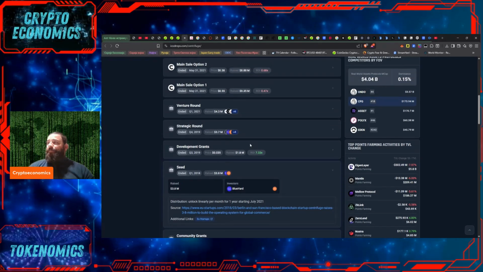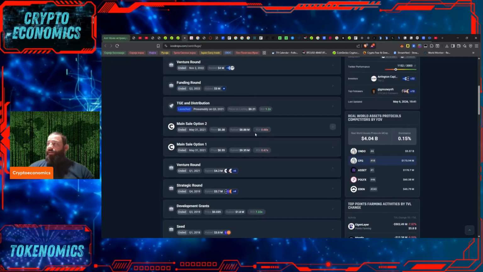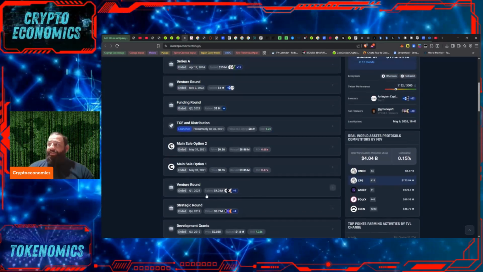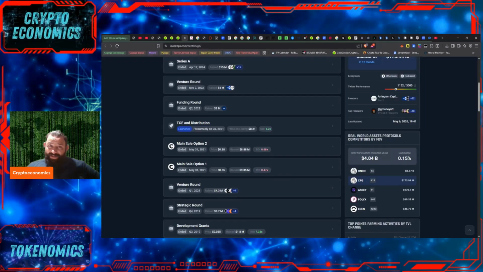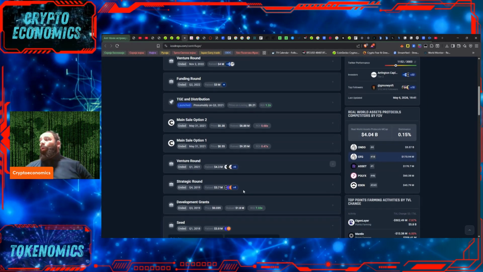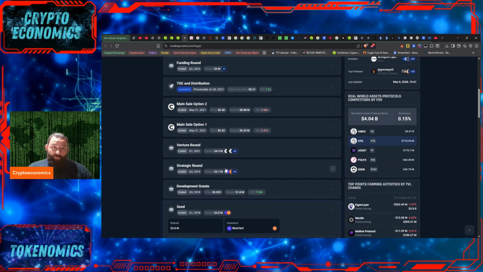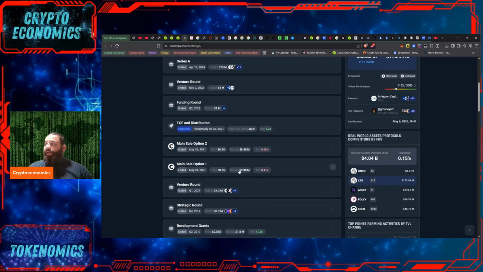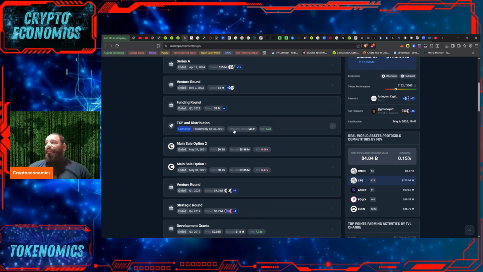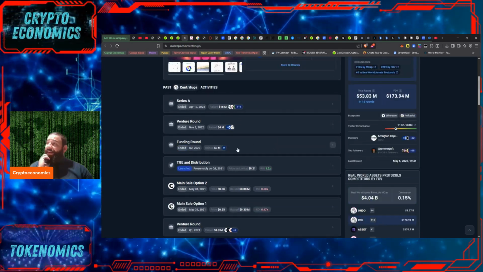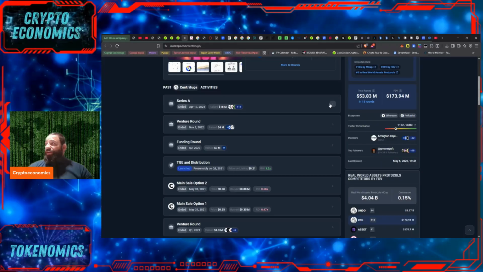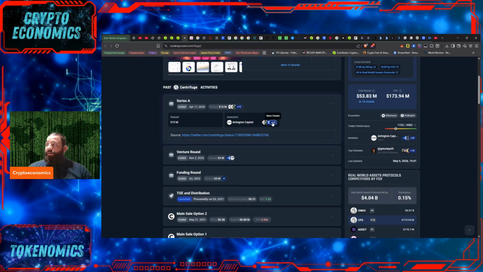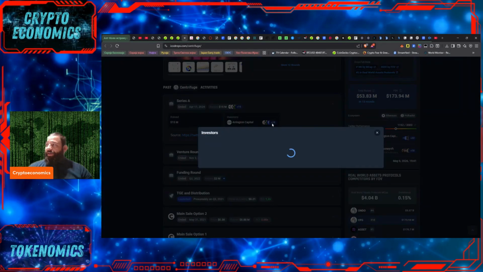Although there are plenty of strategic rounds and venture capital rounds, as you can see, which shows that there are a lot of backers, at the same time, all these backers that have given an extensive amount of money at the beginning of the project, 3.7 million invested, 4.3 million, 9.3, 8.8, etc., are money that these investors would want back when the project is launched and in its phase of actually functioning.